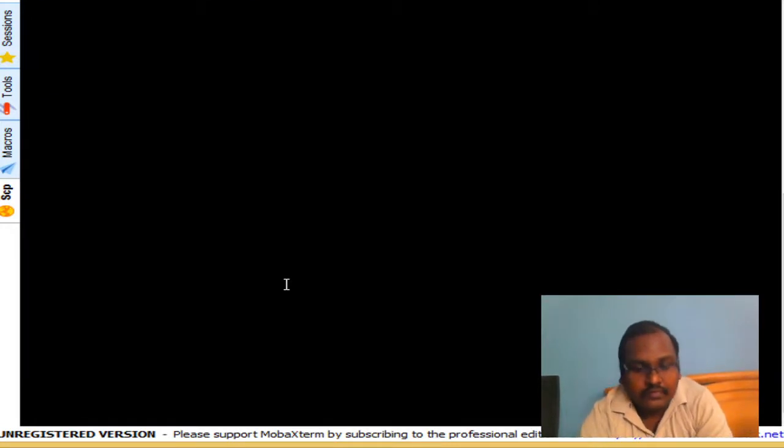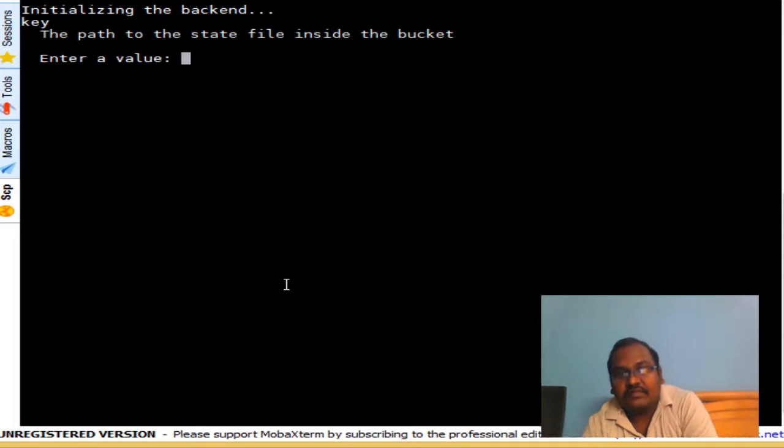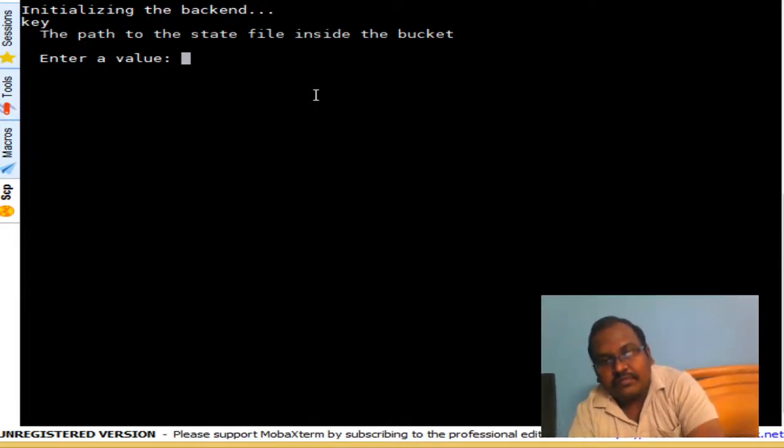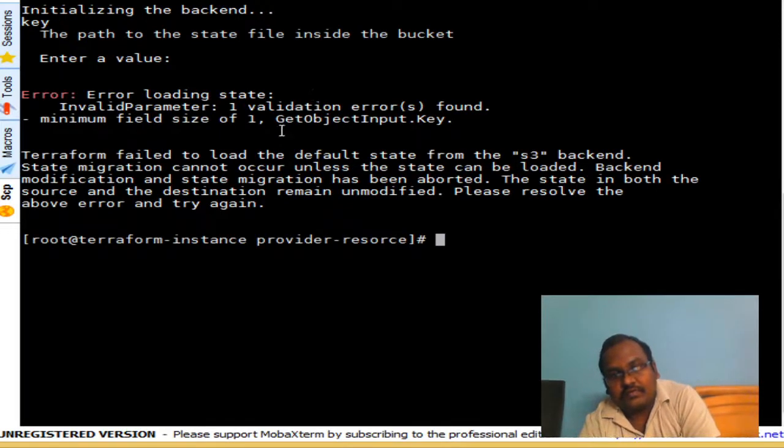So if I do Terraform init, basically it will ask about initializing the backend and the path to the state file inside the bucket. So we can create a state file inside the bucket. Let's say I don't want to give any path, so I just want to create it.